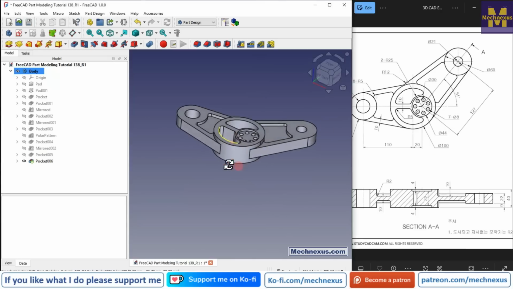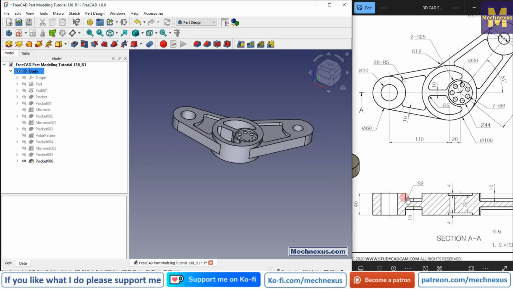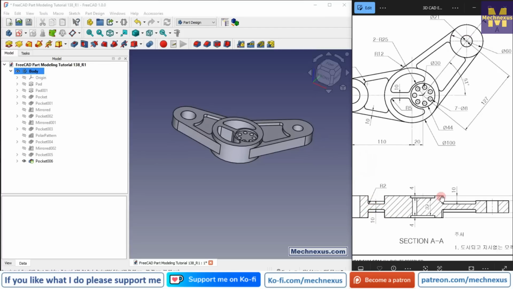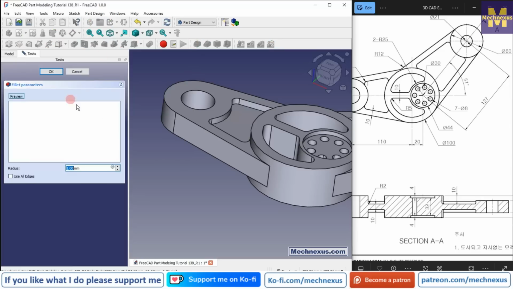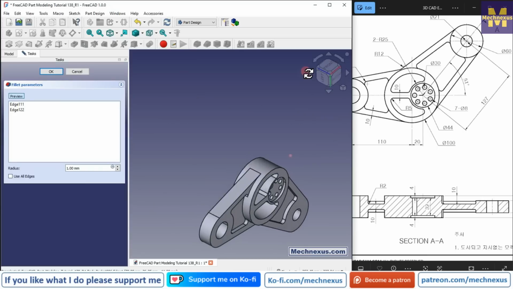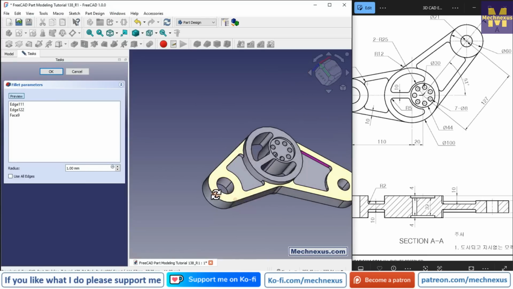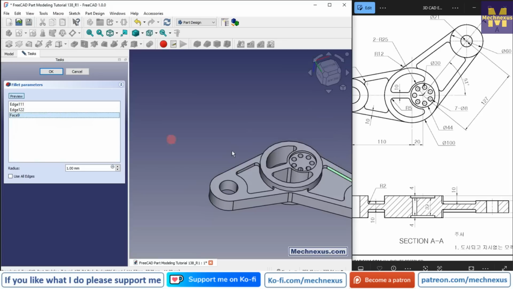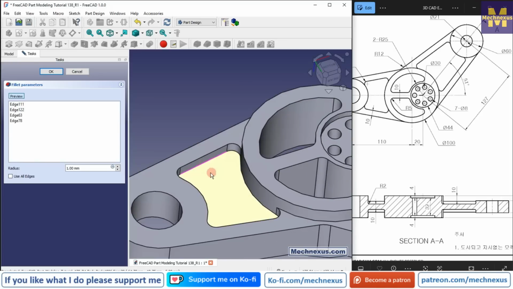Now this completes our model, and there are some common notes about the fillet. If you see here, there is an R2 fillet on both the sides. So we will click on the fillet tool and select this edge, select this edge and select this edge. So here a face is selected, remove it, select the edge and select the edge and provide here a fillet of R2.